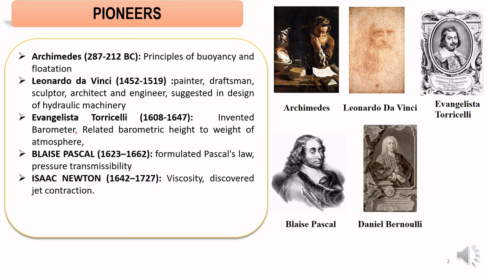Sir Isaac Newton was an English physicist and mathematician who was famous for his laws of physics. In mechanics, his three laws of motion, the basic principle of modern physics, resulted in the formulation of the law of universal gravitation. In terms of fluid mechanics, he formulated Newton's law of viscosity and also discovered the jet contraction.